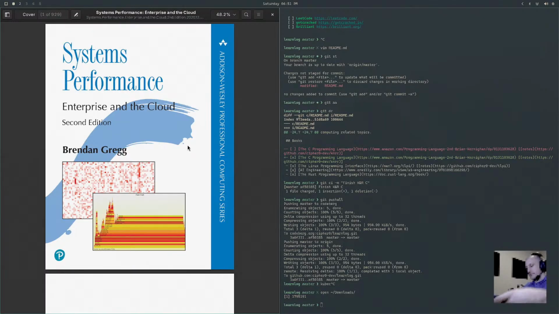BPF performance tools. Oh, there's no at a glance on this one, is there? Oh yeah, there's an at a glance here. All right, so we got introduction, technology background, performance analysis, BCC, BPF trace, using BPF tools, CPU, memory, file system, disk I/O, networking, security, languages, applications, kernel, container, hypervisors. This seems very structurally very similar. Additional topics, other BPF performance tools, tips and tricks, common problems, appendices, BPF trace one-liners, cheat sheet, BCC tool development, CBPF, BPF instructions.